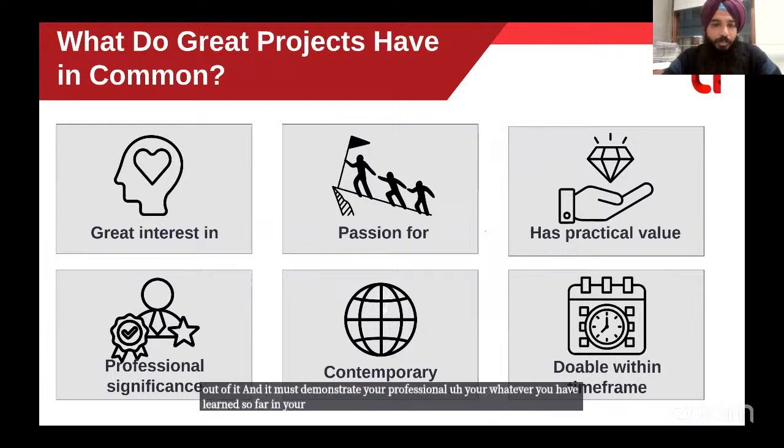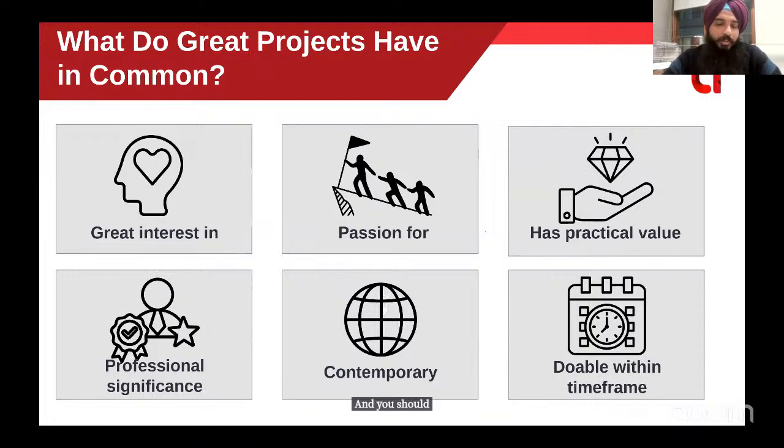You should be able to portray your excellence in that, and you should be able to complete that project in a specified time frame. So we have different timelines under which you have to display your project.